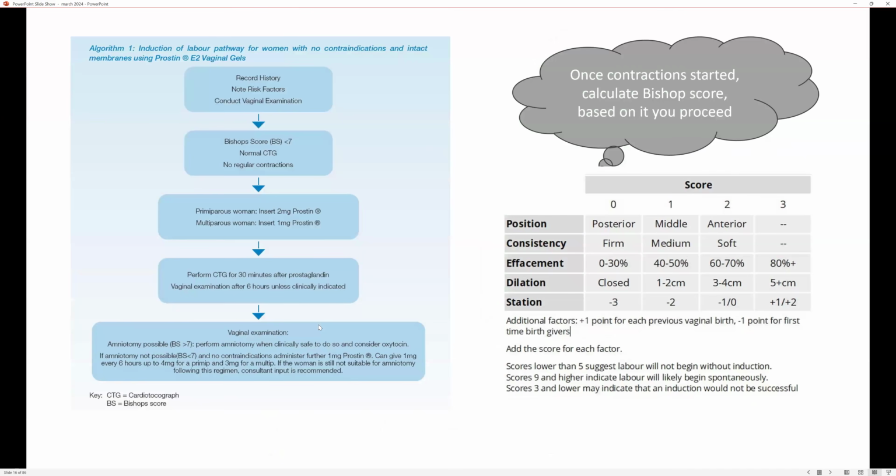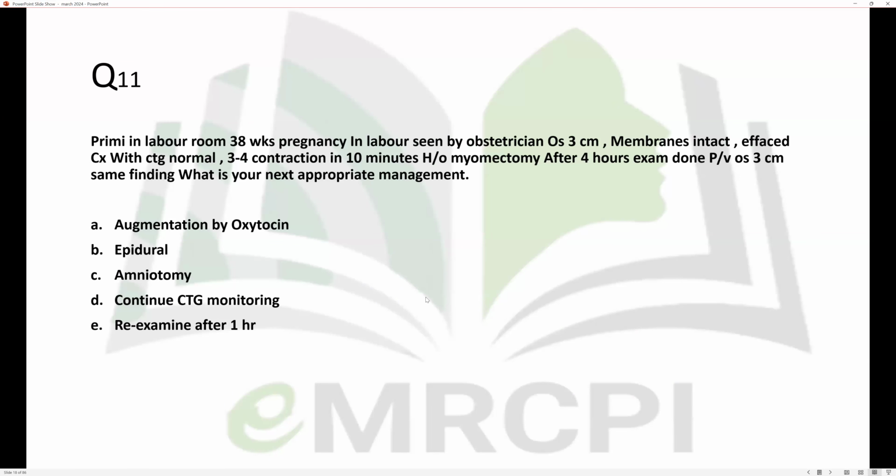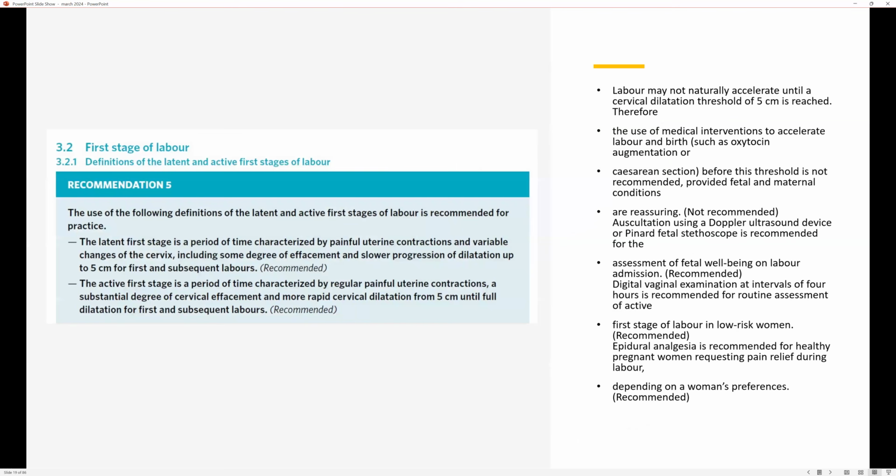In the patient here, this one, she had a myomectomy as well, okay, with good contraction, 3 to 4, right? So maybe giving her a little bit of pain relief can help her to proceed with labor comfortably without much pressure, right? Okay, guys, are we ready to go? Next question.